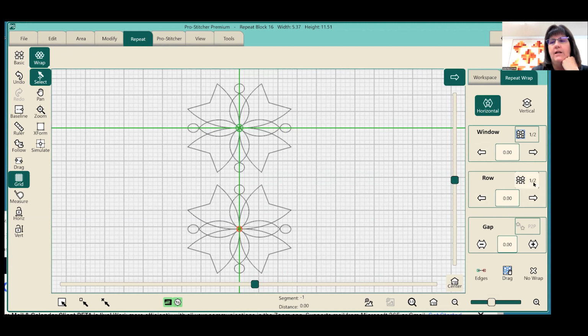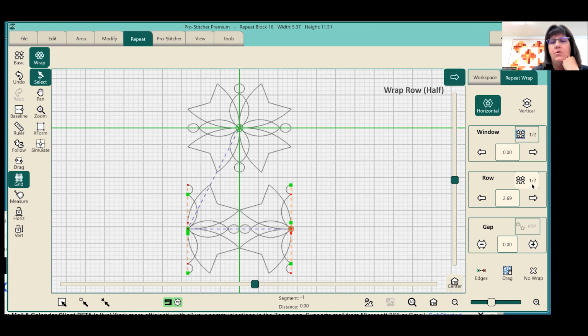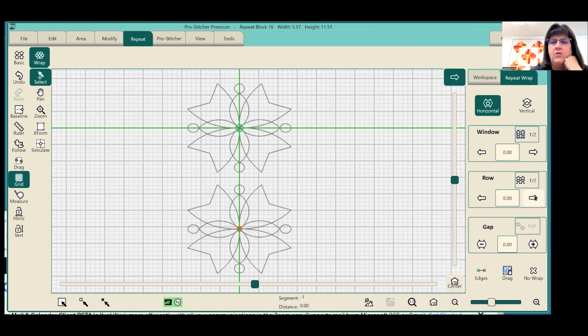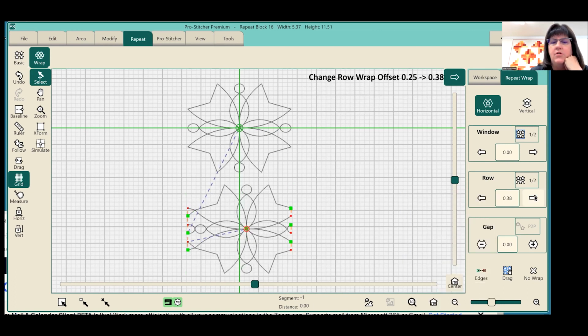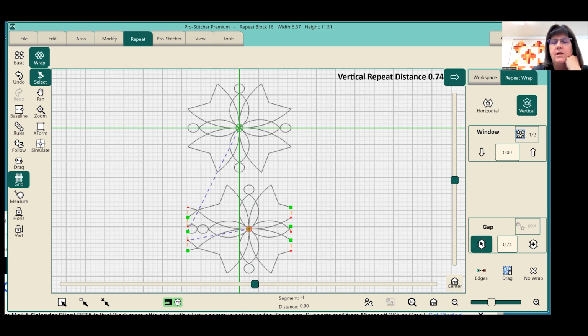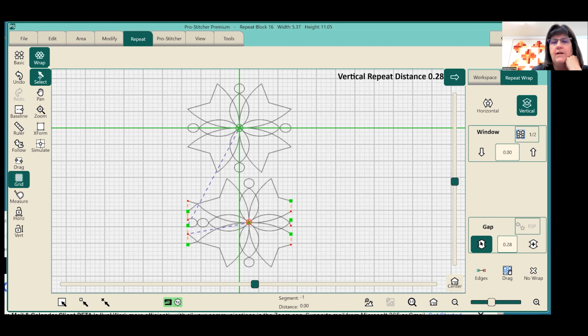Look at this. If I do it by half, oh, I don't like that at all. So let's bring that back. So this is 2.69. Let's try a 0 now and see if we can get that back. Let's do the row by half. And do you see, look what's happening to our points. We're getting more and more points because it's going outside of the area where this is, although we haven't made an area. So now I'm coming to vertical, and I'm going to bring them closer together.